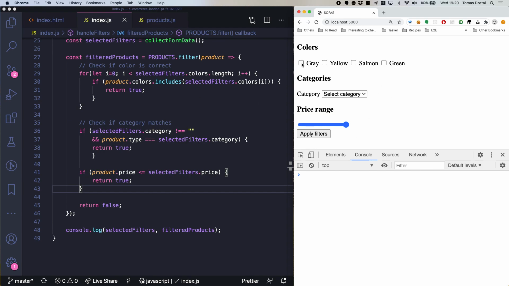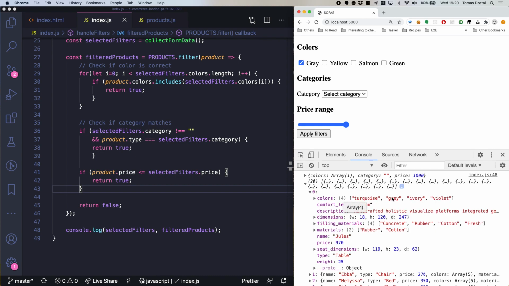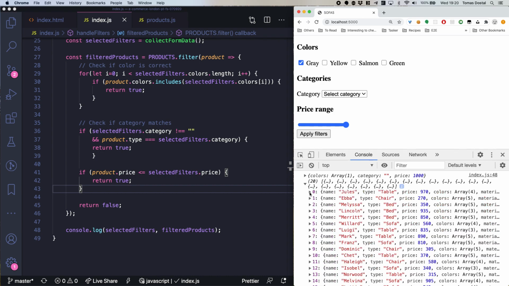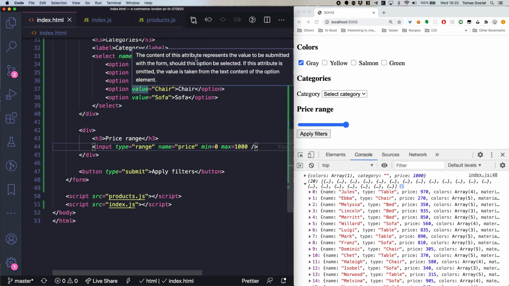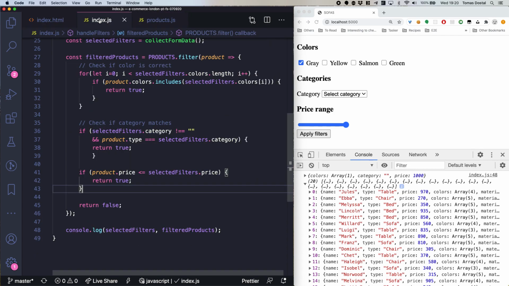And the color, we need to test as well. So if we say I want everything gray, then, well, this is going to be hard to see, but you see that this one has a gray in there. How do we write the gray? Gray, gray. I guess the best way to check is if you click them all, you see the items that have the 4 colors, if there are any.